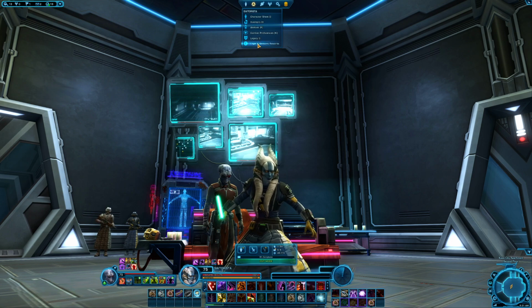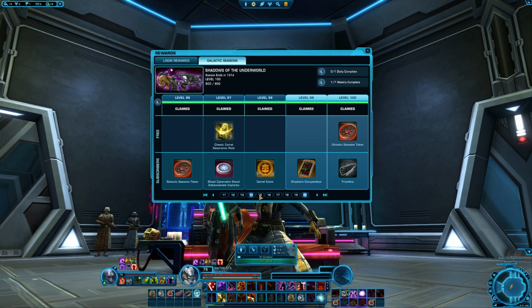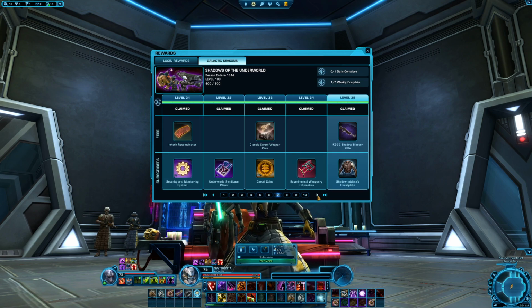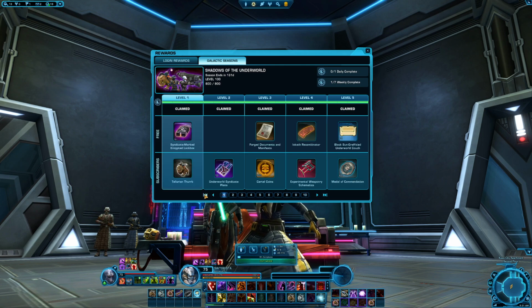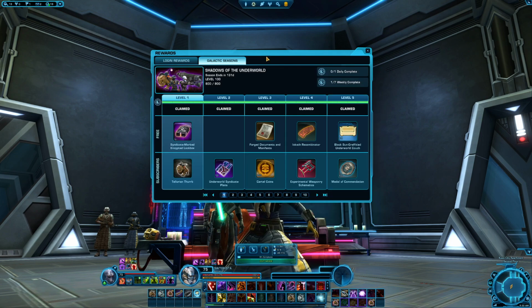Open it up with the Login and Seasons Rewards tab in the menu, and you'll see this giant track. As you work your way up the track, you'll unlock additional rewards. How do you go up the track? You earn points. And how do you earn points? You can complete the objectives that you see on the top right here. And these are the objectives that'll get us points to move up the track.